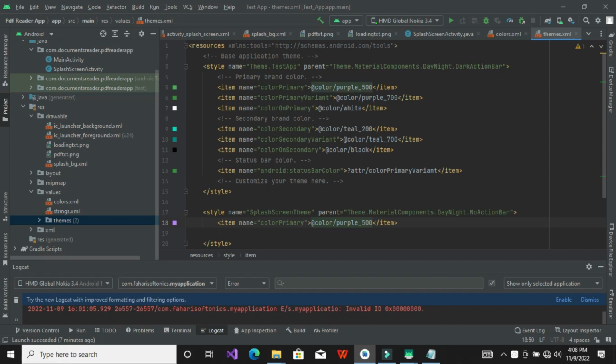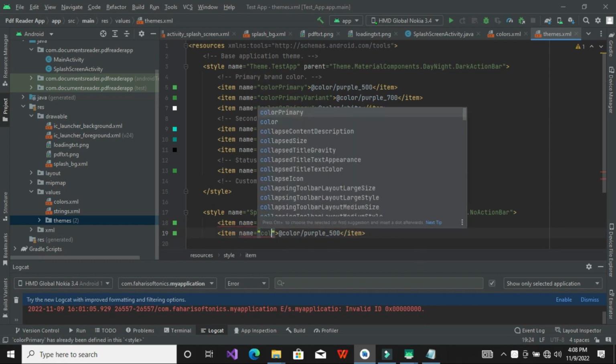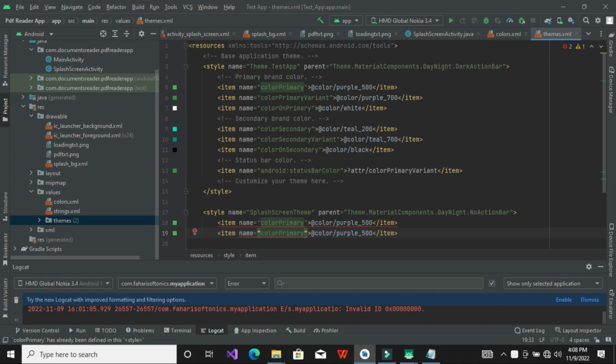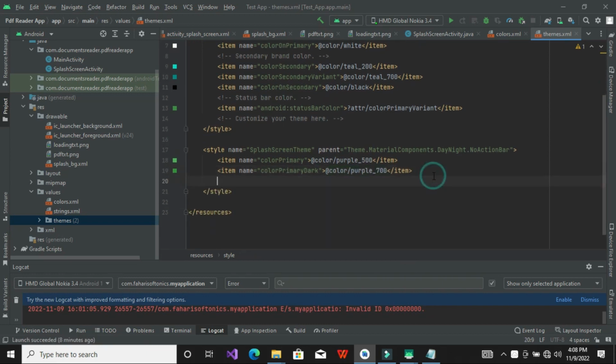So here this is the name, color accent, and it should be color, and then color accent. You know what? I will do the same. This purple of 200 here. No, let me use this 500. Yeah, no problem.